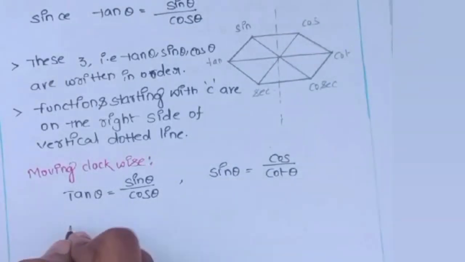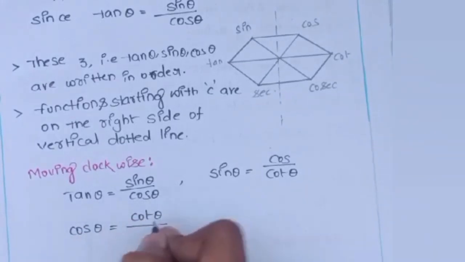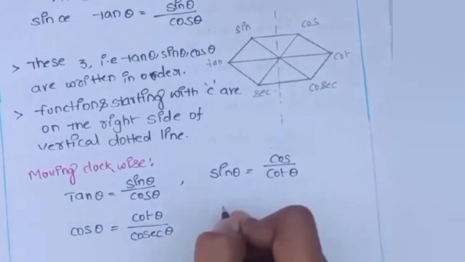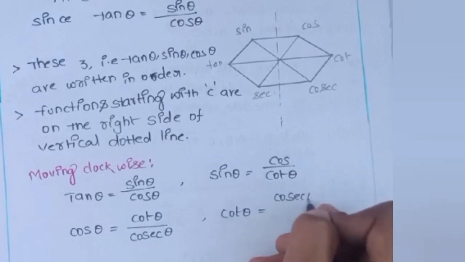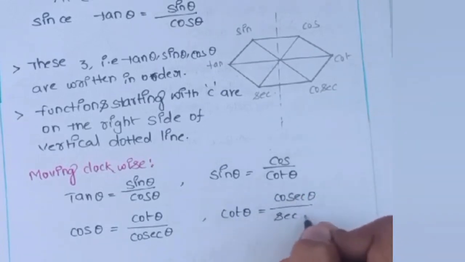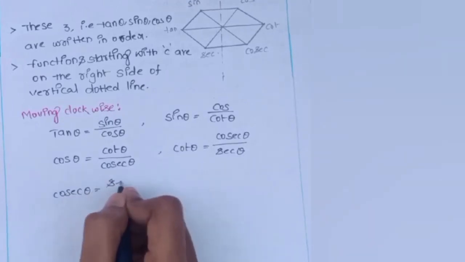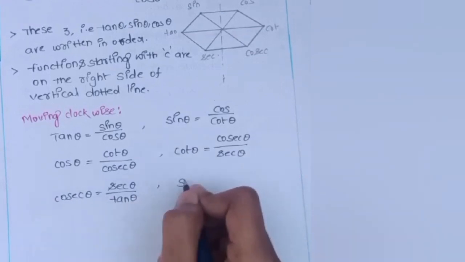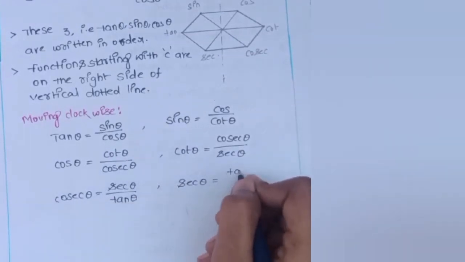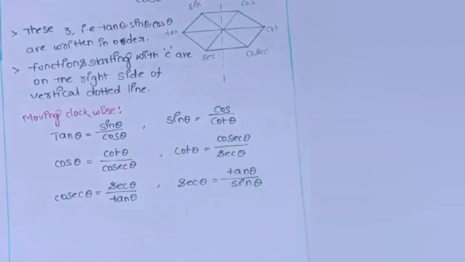Similarly, if you select sine theta, the next two terms are cos theta by cot theta. If you select cos theta, it will be cot theta by cosecant theta. If you select cot theta, cosecant theta by secant theta. Like that, if you select one trigonometry function, the next two trigonometry functions come as numerator and denominator respectively. Okay, this is one kind of technique I showed you, and next I am going to show you how, if you assume the same hexagon in front of you, you can easily crack this.